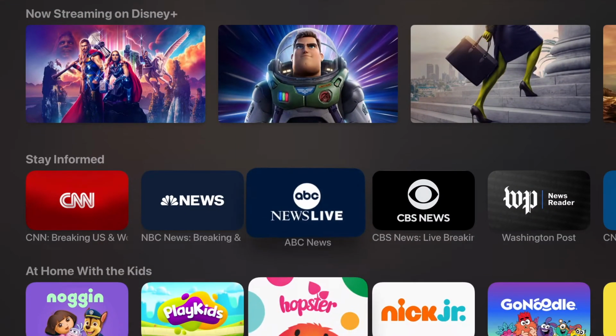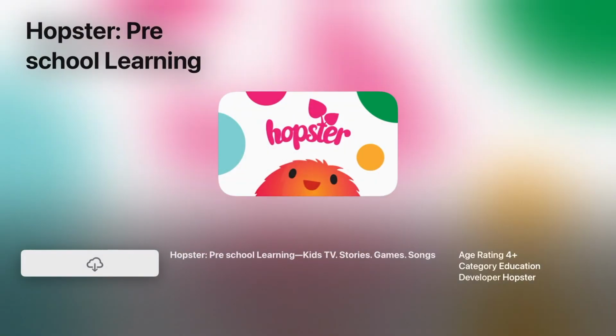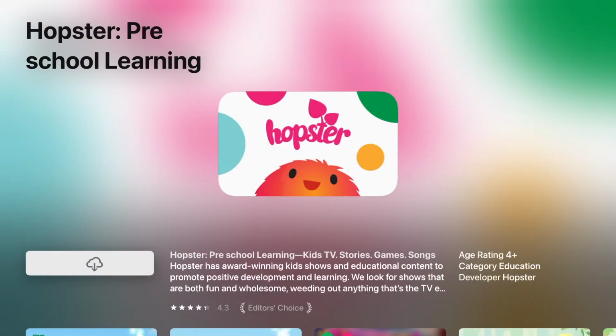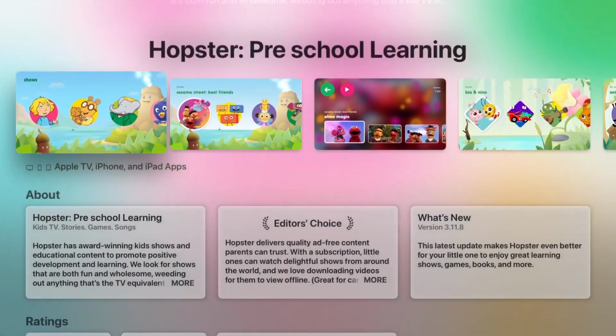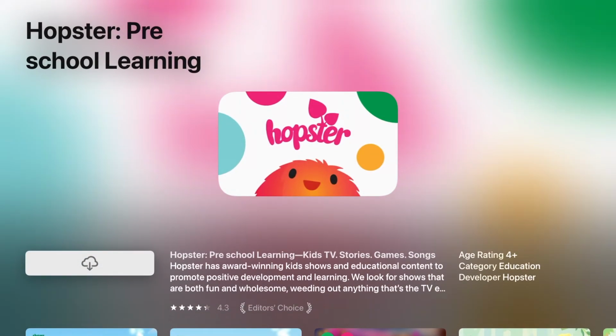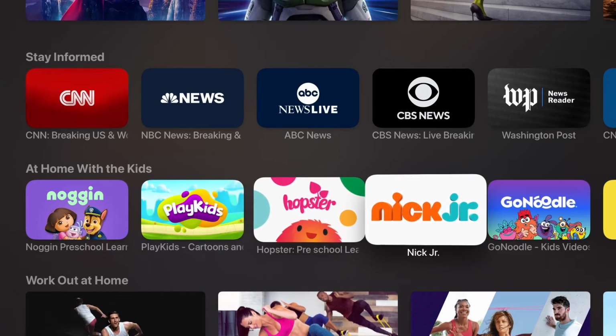There are a lot of apps for kids. This one, you see that has a little download arrow because I've already put it on the Apple TV and then deleted it. So that's just saying, hey, you've already used this. So I'm assuming that was a free one with in-app purchases when I originally downloaded it.